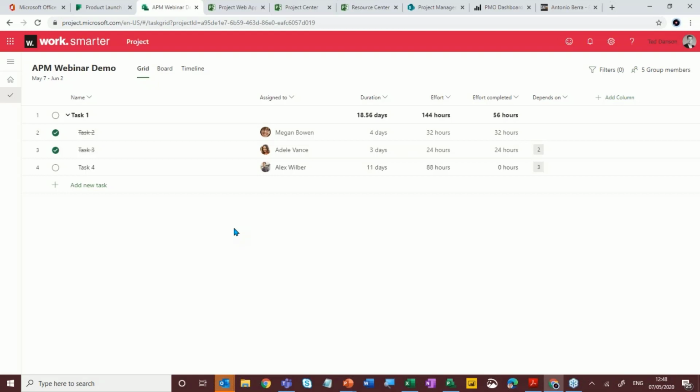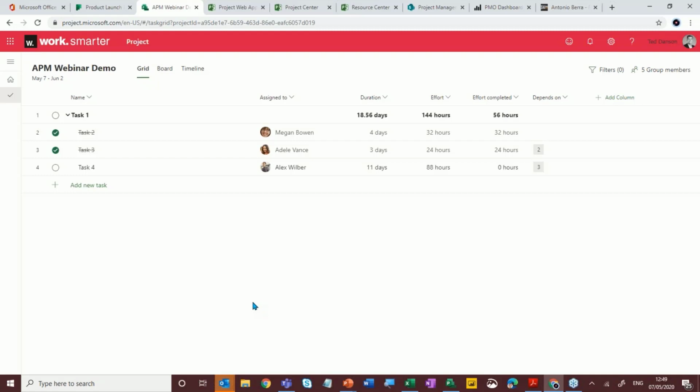So Project for the Web, it's pretty new. It was launched several months ago. It's still being rolled out globally across all of the different tenants by Microsoft. This is Plan 1. This is a very simple overview that I've provided today. You can extend it to quite an extent using Microsoft Power Apps and Power Automate and some of the other great stuff that Microsoft have available within the Power Platform. That, again, I will be covering in a separate demo.